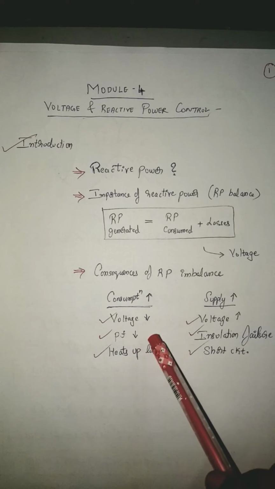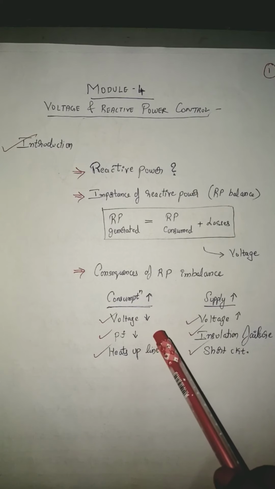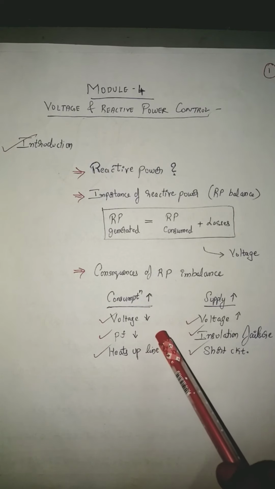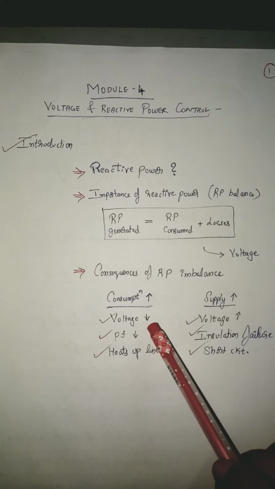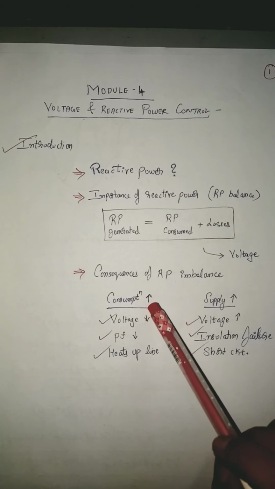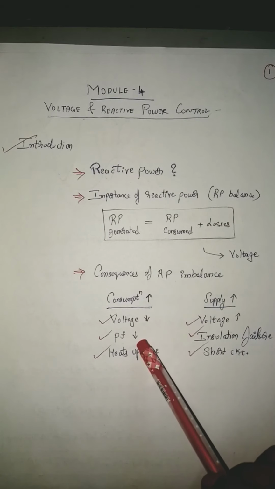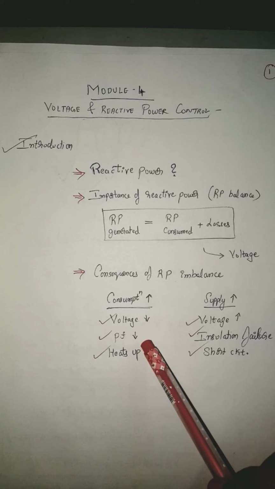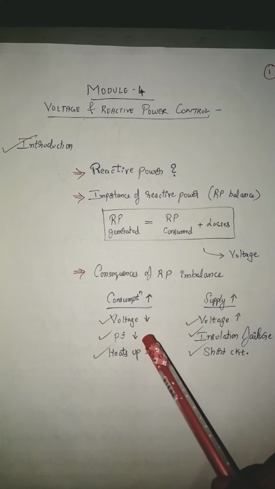You very well know that in single phase you need 230 volts, and if it is 3 phase you need 415. Suppose if the voltage drops below the tolerance level of this particular voltage, your equipments will not work at all. So this reduction in voltage happens whenever there is an imbalance in the reactive power supply. And as a next consequence, the power factor is going to drop. When the reactive power consumption goes high, power factor is going to reduce. You already know the relationship between power factor, active and reactive power. PF is equal to P by P plus Q. So if Q increases, obviously power factor reduces.